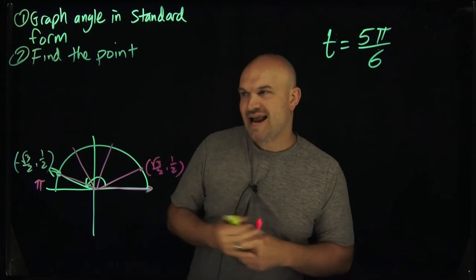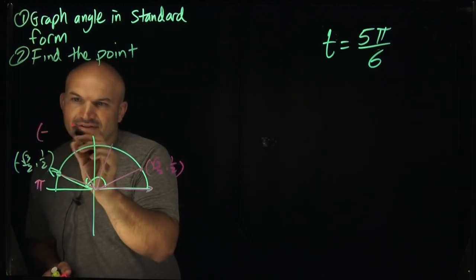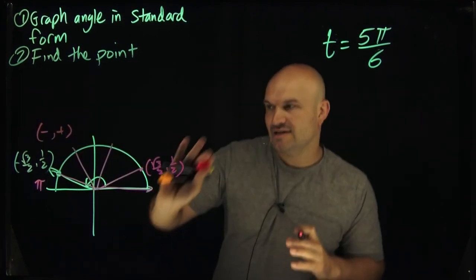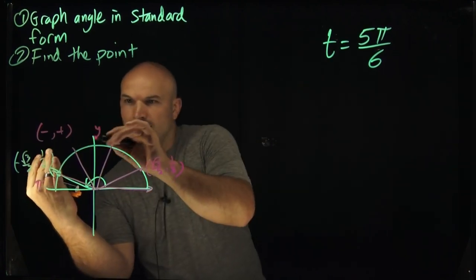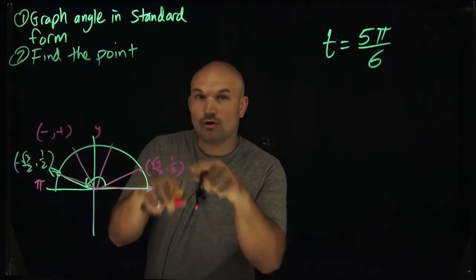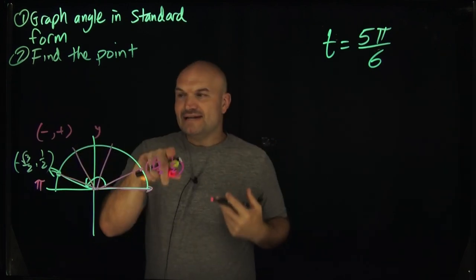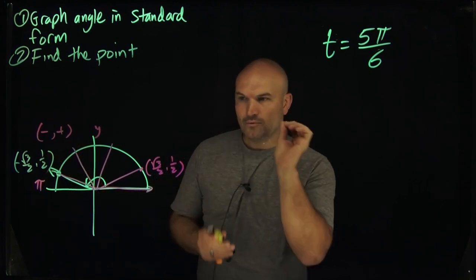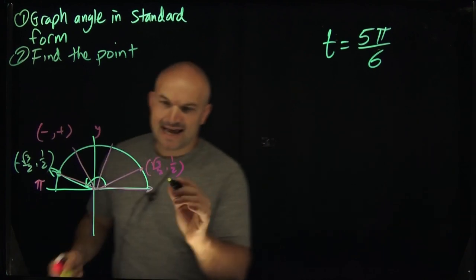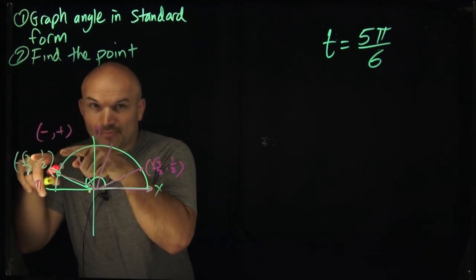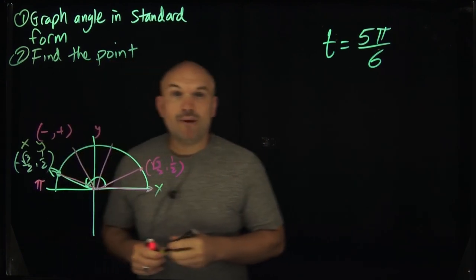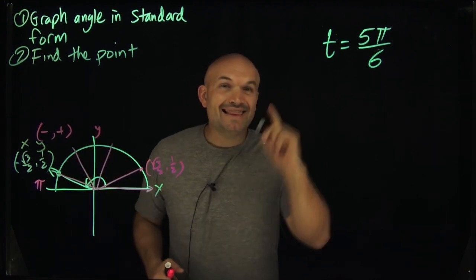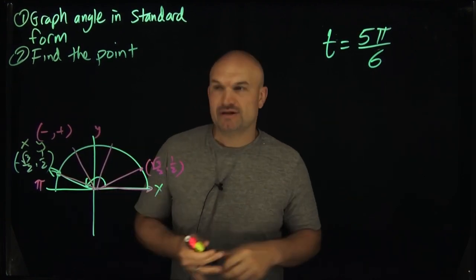So all I did in my head was I said, hey, second quadrant, the x coordinate is negative, the y coordinate is positive. So I just recognized that this is a reflection about my y axis, so therefore the x and y coordinates are going to be exactly the same. However, now all I simply need to do is negate my x value, and now I have my coordinate point, okay? Now you got to remember, when I graph this in standard form, this is on an x and a y axis. So this coordinate point is going to be an x, and that is going to be a y. So now we have an x and a y for a given point that lies on the unit circle. That is all we need to be able to evaluate our six trigonometric functions.